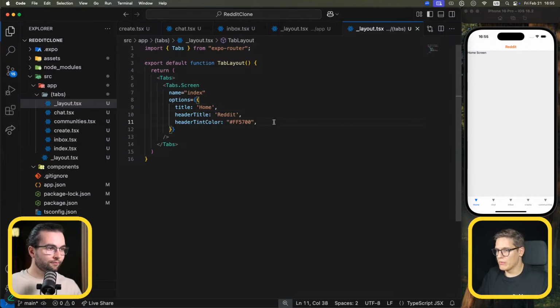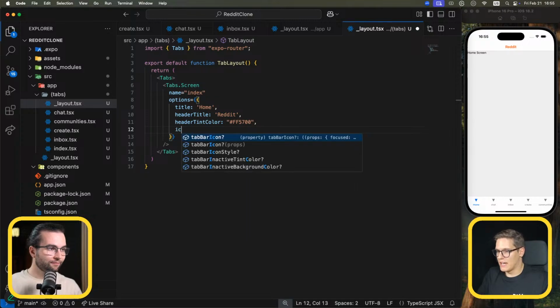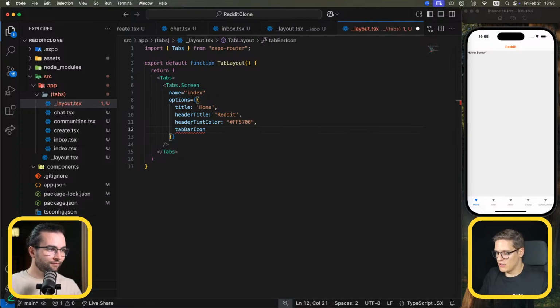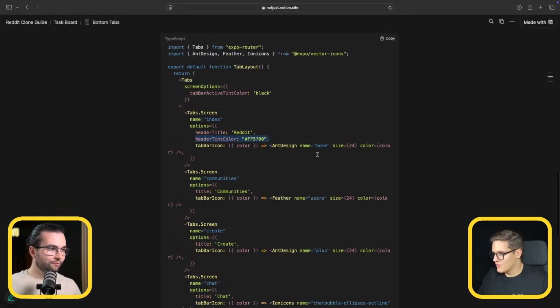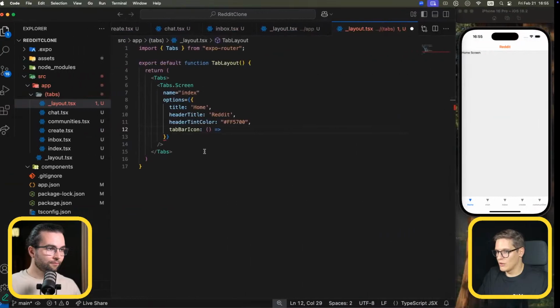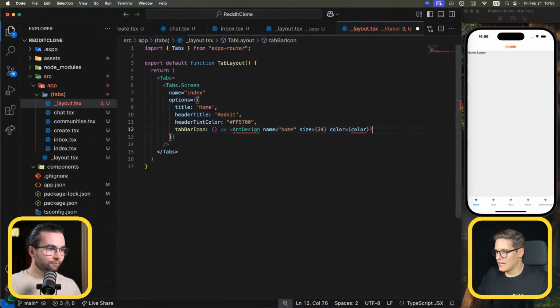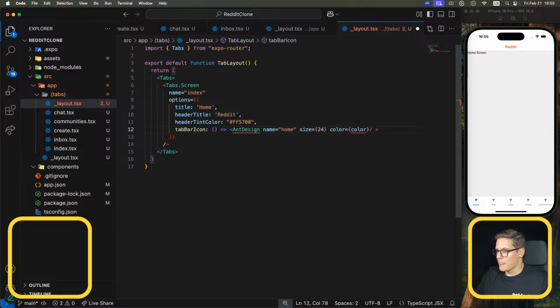And in here, we will now work on having a different icon. So let's define tab bar icon. It expects an icon, so let me check what kind of icon I provided. It's this one. Let's copy this and go back here and paste just the icon that we want to use.